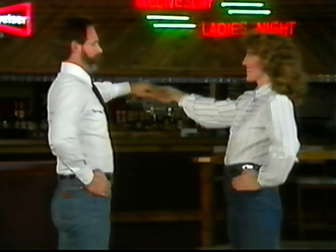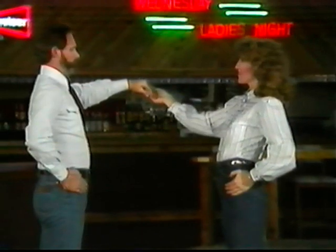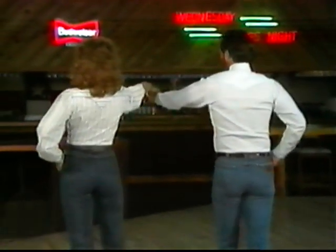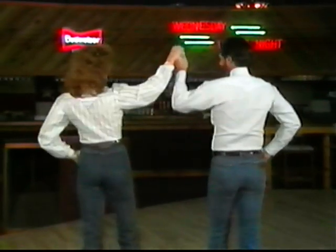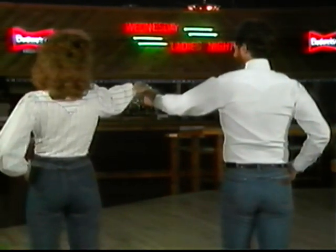Repeat the step count with me as we analyze. Slow, slow, quick, quick. Slow, slow, extend. Angle, angle, slow, slow, extend. Angle, angle, pivot, side together, extend, hand on hip. Quick, quick, slow, slow, extend. You have just completed the whip.